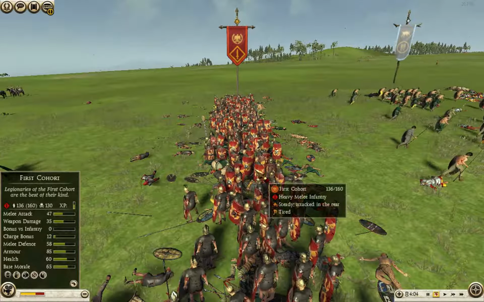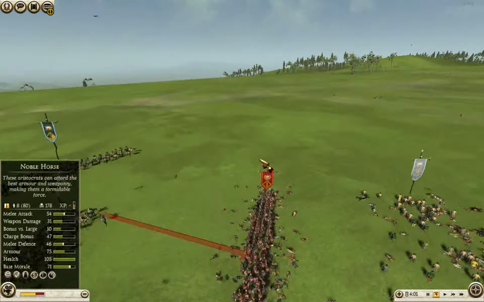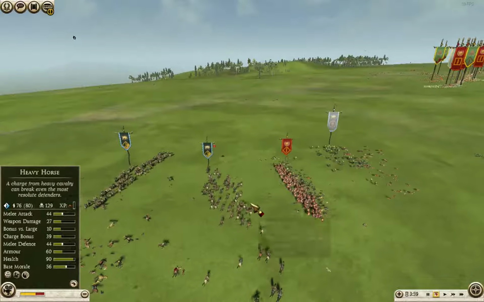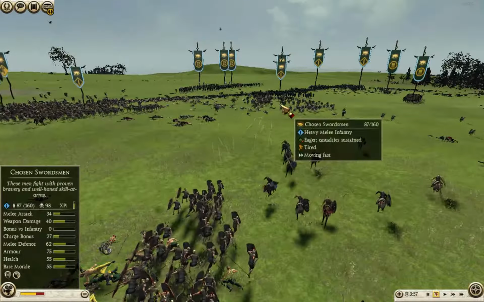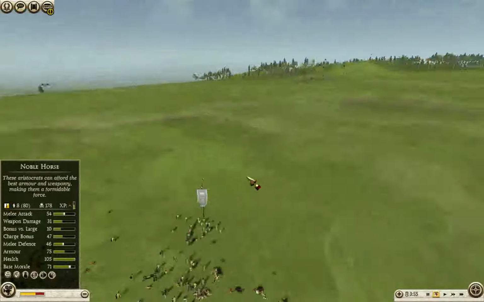But these levy freemen actually got 40 kills. Okay, not all on these guys, but they did get quite a nice amount of kills on this first corps already. And they have now decided we can't take the heavy horse, so we're going to go into these chosen swordsmen, but right at that moment taking the charge to the face.